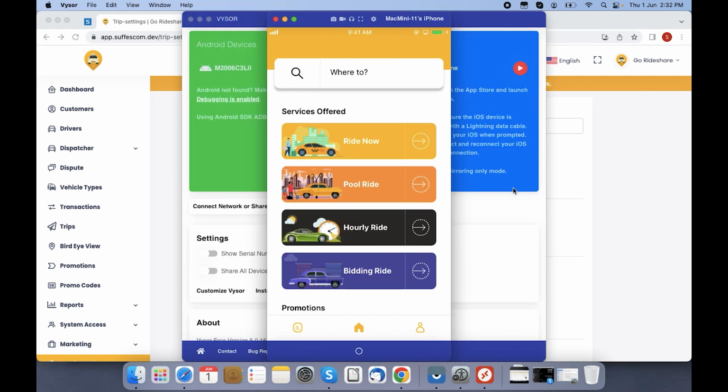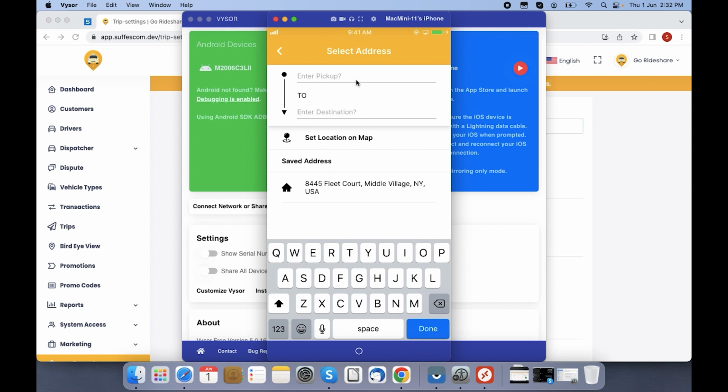App. Okay, so now I'll just book a ride right now. I'll enter the pickup location.